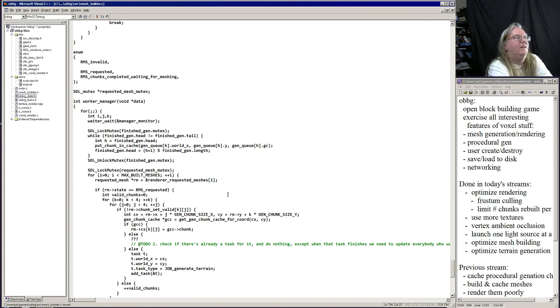So, already a task for it. Well, nobody. How do I know if there's a task for it? Like a hash table?